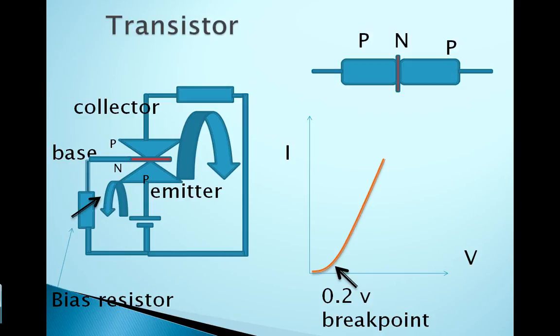And this you can see very well on the graph. You can see on the graph that initially when you start up the voltage there's no current because you haven't overcome this barrier, and then at the break point you've reached the barrier and you've exceeded it, so now a slight change in voltage causes a big change in current, and that is how you're going to get your current amplification through the device.